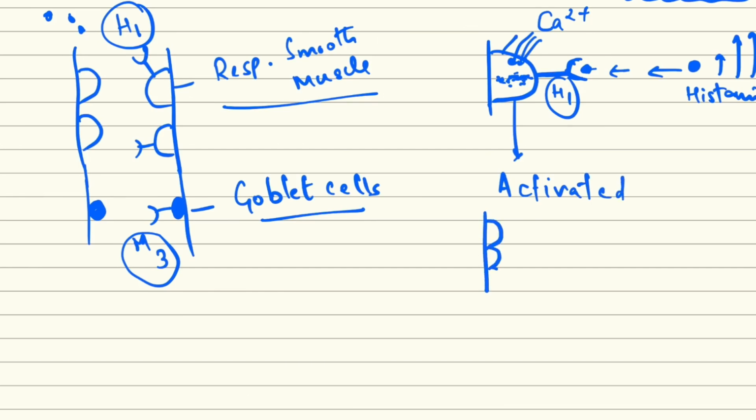They become smaller in size, and as a result, whenever the smooth muscle contracts, the bronchus becomes smaller, and this is how bronchoconstriction takes place, as a result of binding of histamine with the histamine receptors on the bronchial smooth muscle.